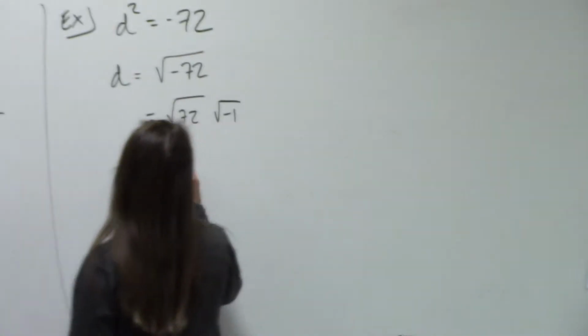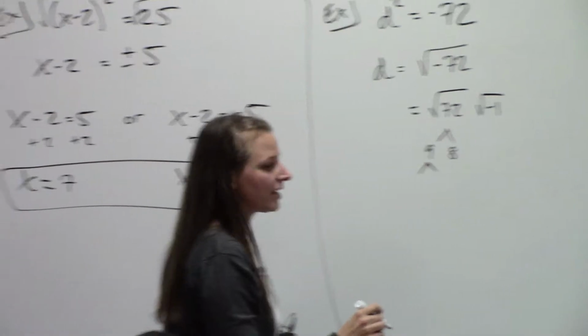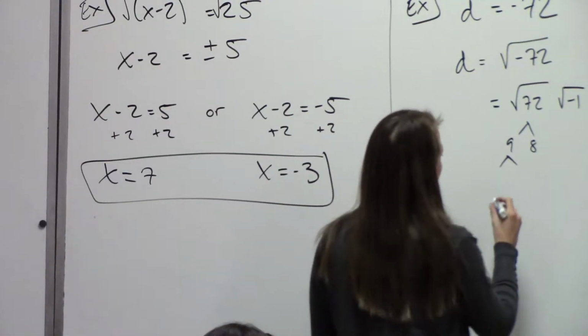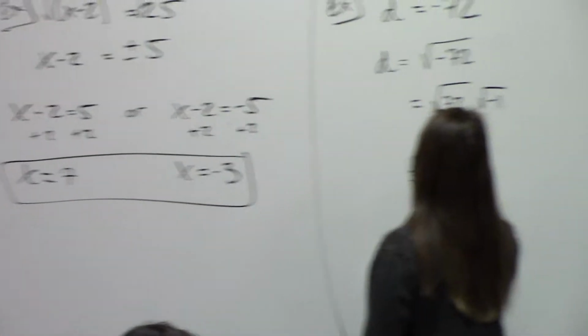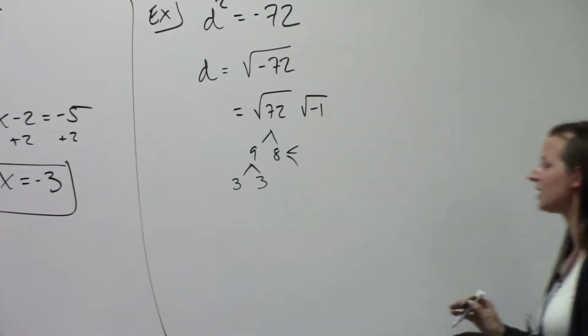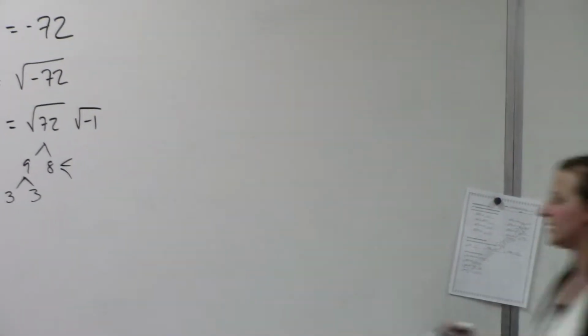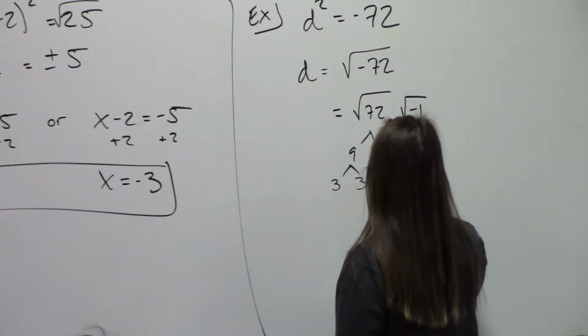So give me two numbers that multiply to get 72 here, Danny. 8. Oh my goodness, you are so fast. She knew I was coming to her. And then two numbers that multiply to get 9 here, Gianni. 3 and 3. Yes, sir. And see if you can answer this question. I'm asking it a little bit differently. Give me three numbers, three of the same number that multiply to get 8, Emily. 2 and 2. Yes, ma'am, you answered that question perfectly the first time.